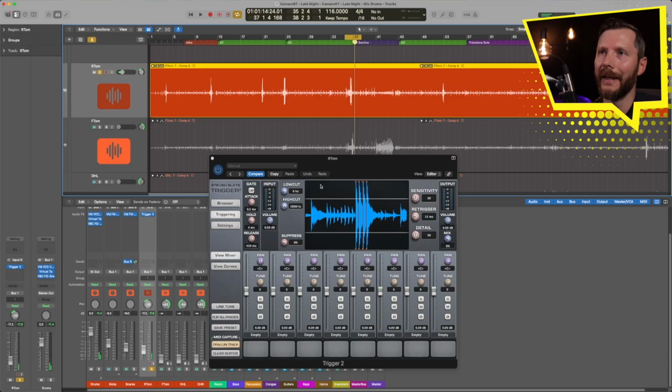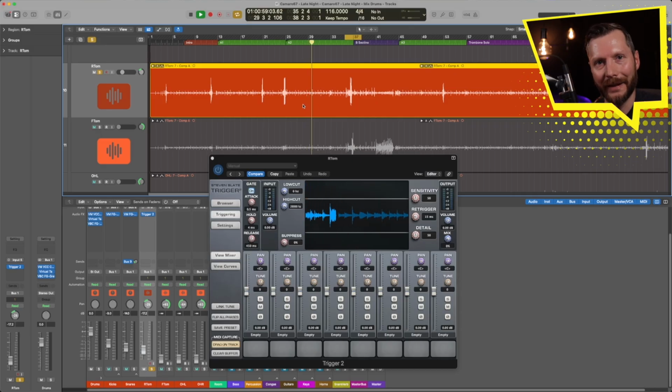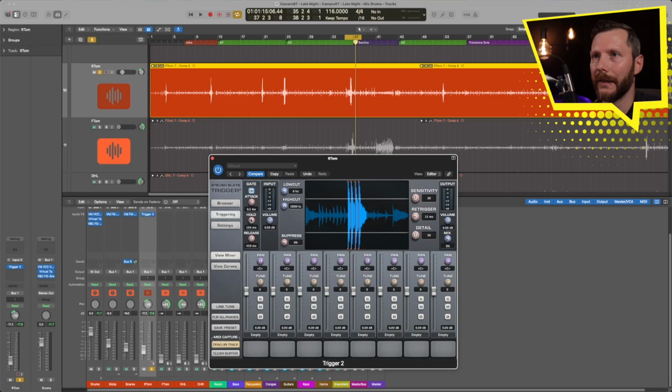Now we're hearing everything. And now if I turn on this gate, it mutes everything that doesn't hit that threshold. And then we can adjust where it comes in and comes out. So for example, the hold, let's increase this.